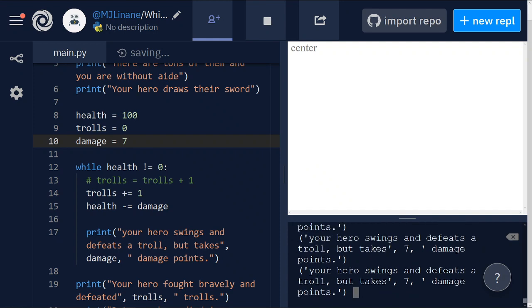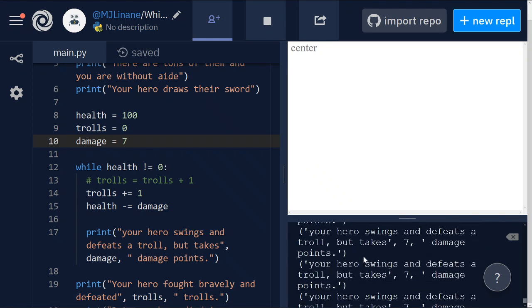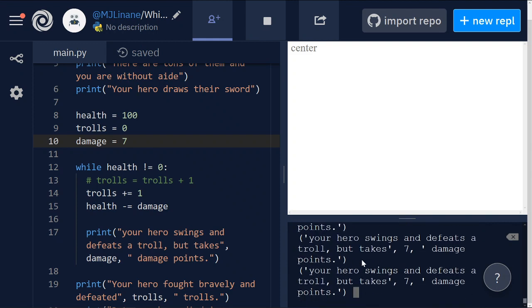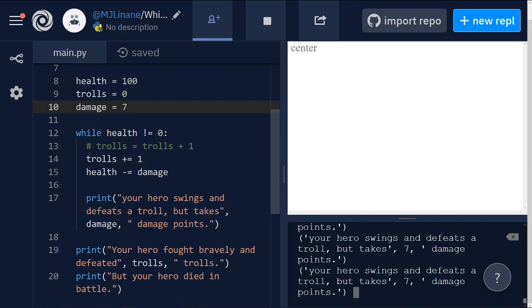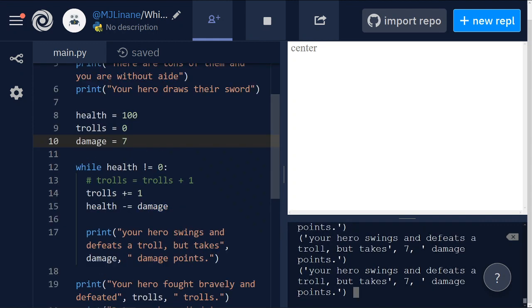Okay. And so what's happening here? Maybe we want to up the amount of damage. We don't want this battle to go on as long as it does. What we see here is that the program is just continuously printing damage with 7s, right? By changing the damage value, we've accidentally created an infinite loop where this game will go on forever, all right?